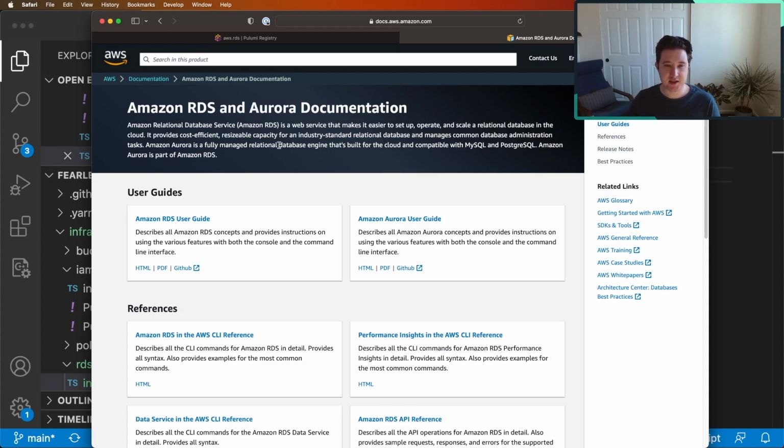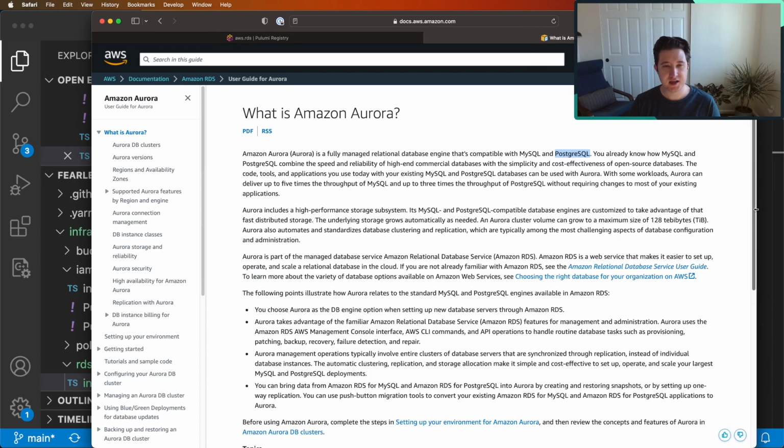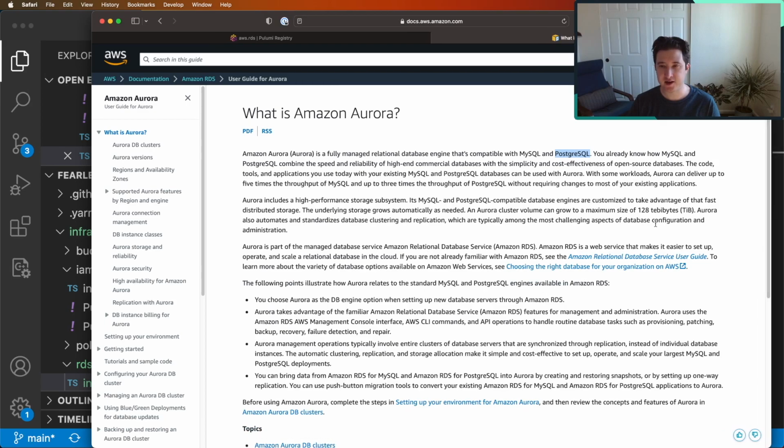And so that's what we're actually going to use. So let's take a look at the Aurora user guide. So it mentions fully managed. You have a choice between MySQL and Postgres. We're going to use Postgres just because, for one, I'm more familiar with it. Two, I believe it's a bit more open source than MySQL. I couldn't explain to you the details of that, and I could be wrong potentially, but it's just kind of the more accepted choice, I would say.